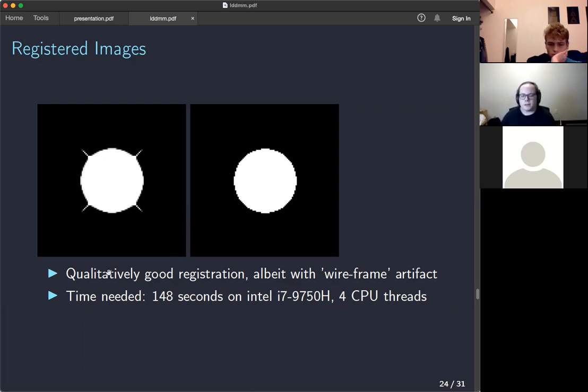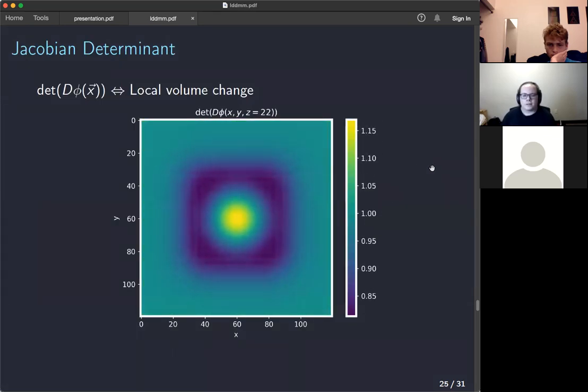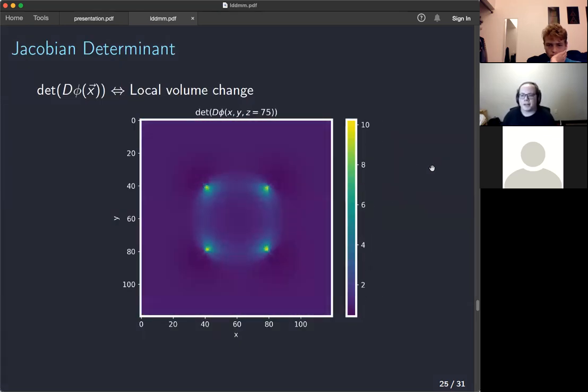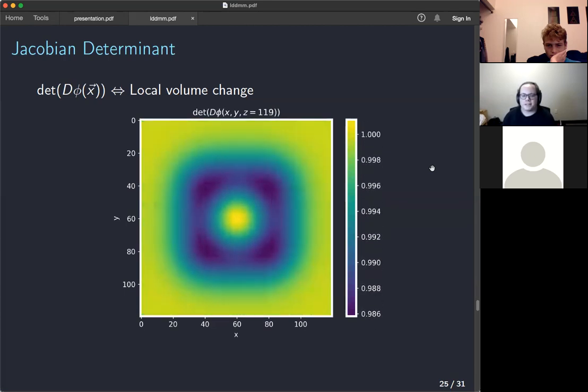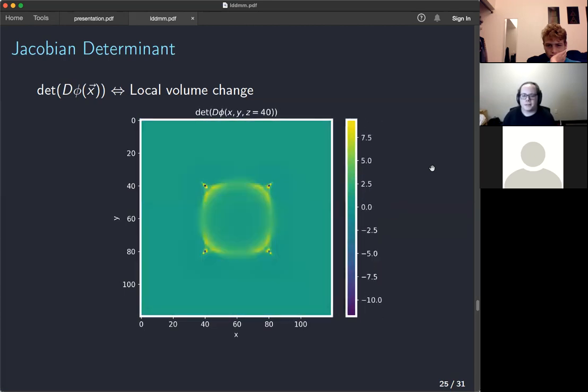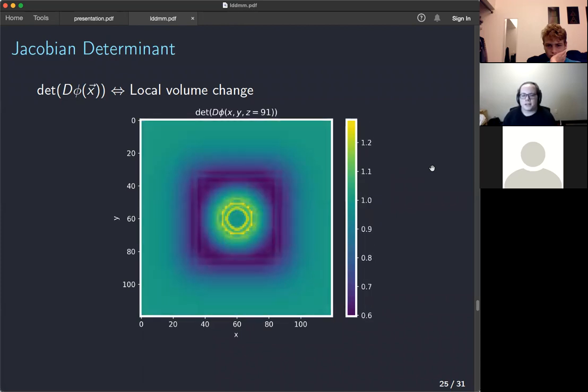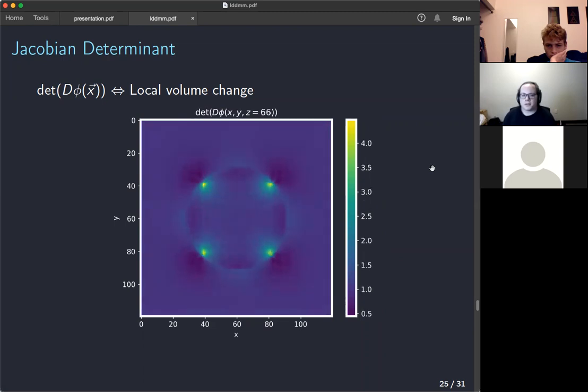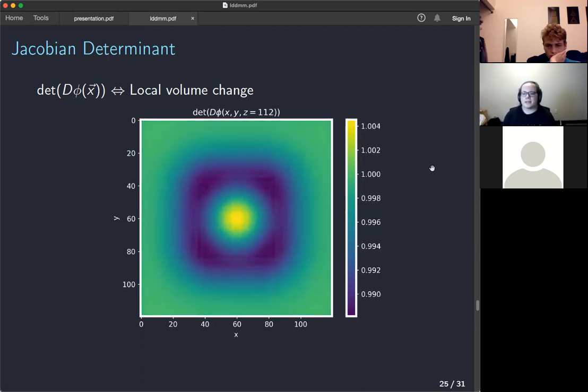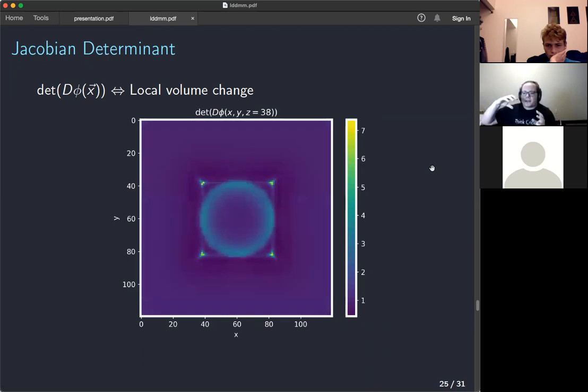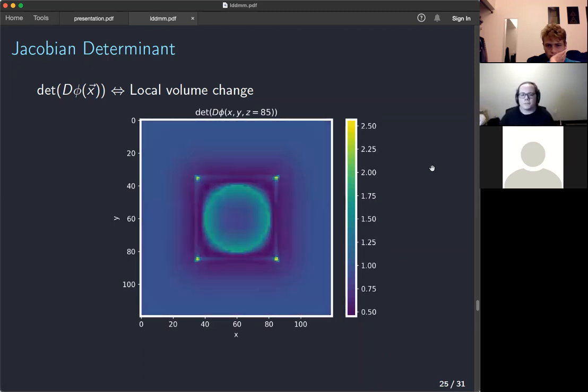So this took me about a couple minutes and some change on my laptop CPU with 4 computation threads, which is a little long, but it's totally reasonable, I think. And the cool part is this plot, which I'm just going to let play and you get to be hypnotized by. It's the Jacobian determinant at each point as we progress through the z-slices. So the idea is that we're warping the grid, right? So a good proxy for local volume change is the Jacobian determinant because it's telling you what is the linear scaling factor of each grid point.